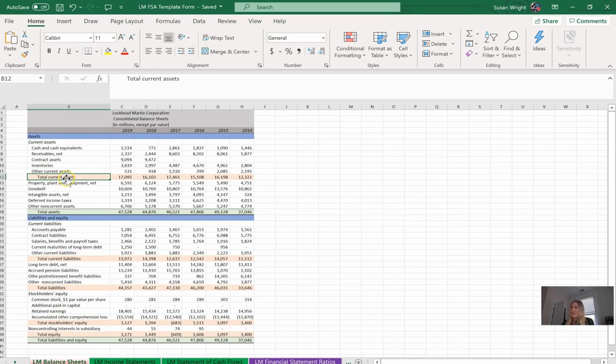And so that's another reason for this project, to introduce you to the idea that we take our assets and we classify them based on the amount of time it takes to convert them into cash, or their nearness to cash. So current assets, of course, should include cash, because these are the assets that we would expect to use, or churn is another word we use. We use them or churn them up within a year's time. So I expect to use this cash every day.